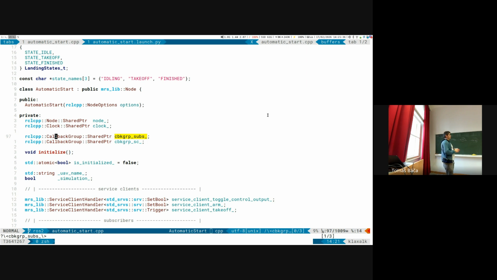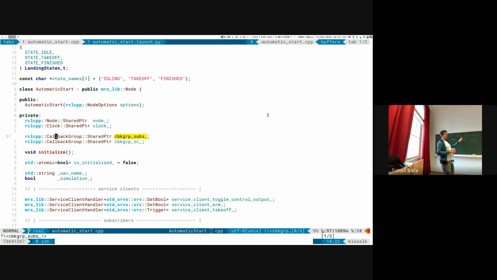So you have the option to define the groups, to assign the callbacks to the groups, and it's up to you how you divide the structure of your program. If you really know two callbacks cannot be called across each other, you give them one mutually exclusive group, and then you are good to go, and you don't have to deal with memory safety that much. It might be a good thing. The control is totally there. The problems are with the safety sometimes, and the problems are with the default.